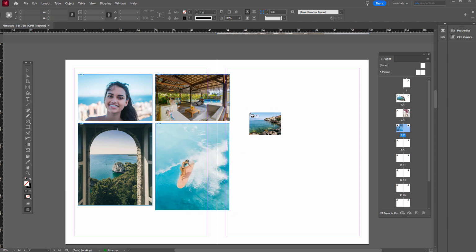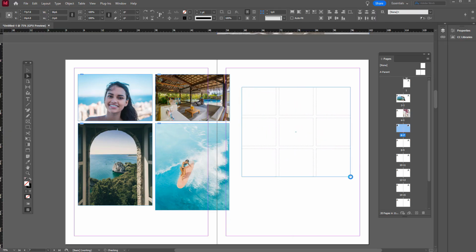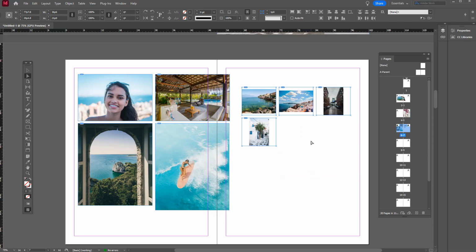So for the last 4 here, what if I wanted to place them all at once? Well, what we can do is hold Control on the PC or Command on the Mac and Shift. It turns into that 2x3 grid, and now when I click and drag, it will place the remaining ones in a grid here. And if that had 2 more, it would have placed it here and here. So that's a quick way to place images quickly, either one at a time or in a grid after we select multiple images to place.